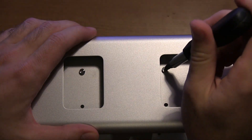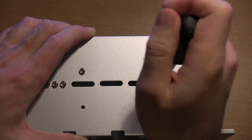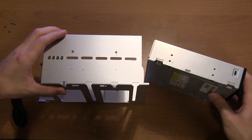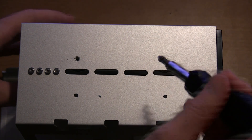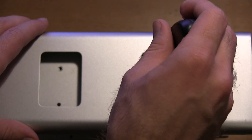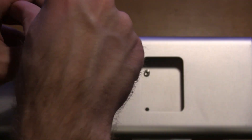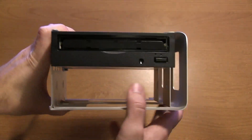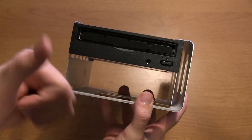I'm going to remove the screws from the drive bay holding the current drive in there. Four screws take just a little while to get out, but once I do, I'll slide the old unit out and slide the new one back in. You just line the screw holes up with the new drive, use the pre-existing screws, and switch back and forth to make sure it's in there correctly — not slanted or tilted. After all the screws are in, you're all set to put it back inside the Mac Pro.